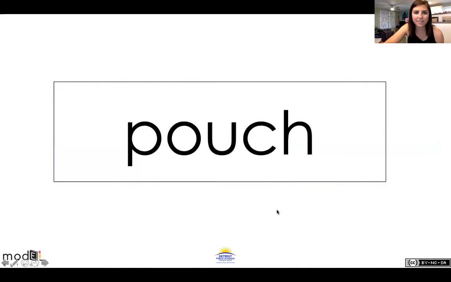Awesome. All right, let's take a look at this word, pouch. Can you guys say pouch? Say pouch. Whisper pouch. Say it like a robot. Pouch. All right, so a pouch is a sturdy bag or sack of any size that is used to carry things. So think about some pouches maybe that you've seen before. Think about a bird that may have a pouch.